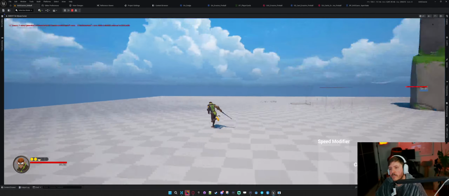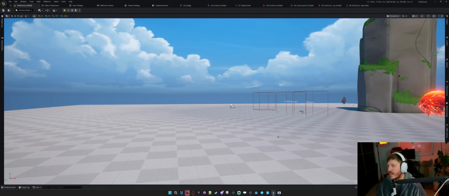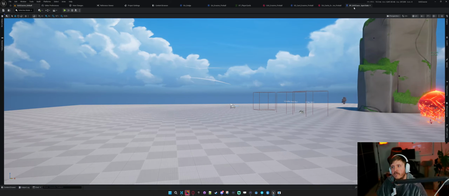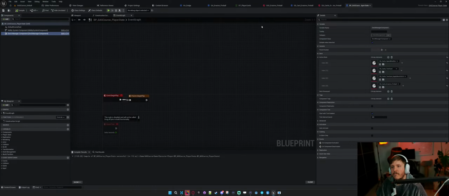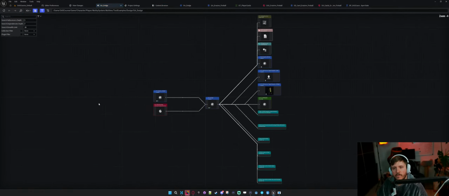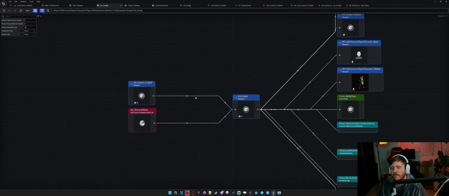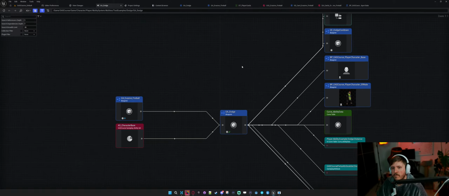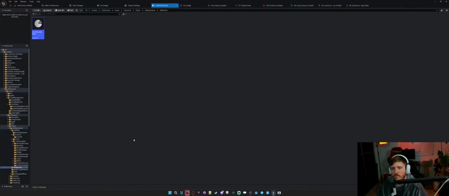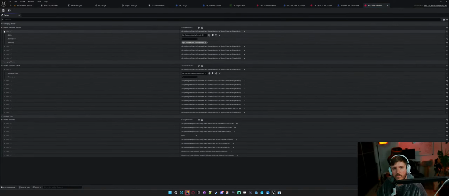I think it's because it's input triggered, so I kind of have to map it somehow. If I remember right, it's mapped in this ability set.